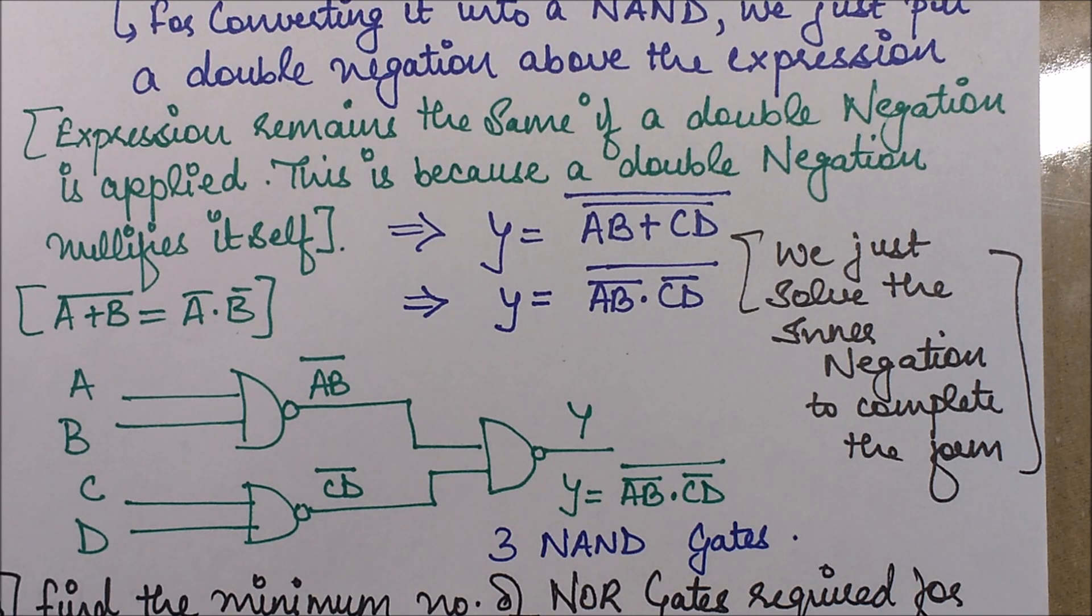In the next video session, in continuation to this, I'll be taking up a session on how to find the minimum number of NOR gates and NAND gates required while formulating an expression corresponding to some of our very famous combinational circuits. Like very famous combinational circuits could be your multiplexer, then your half adder, full adder, etc. So generally you get such type of questions as well, where they directly ask how many NAND gates or NOR gates will be required in order to construct a half adder.